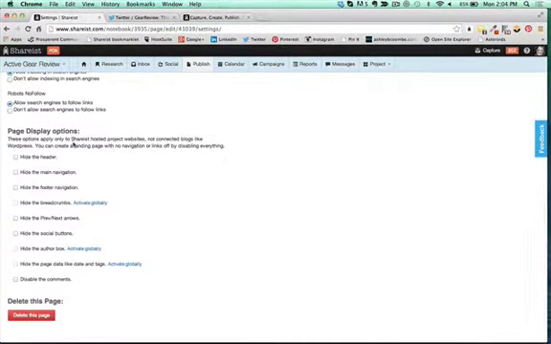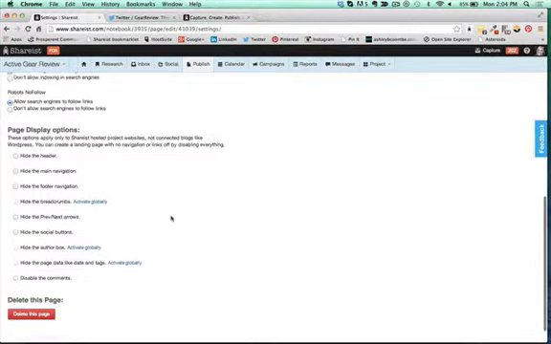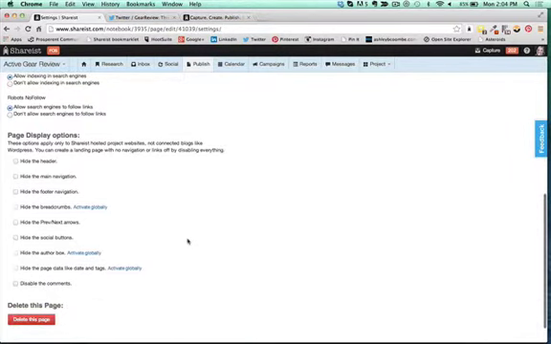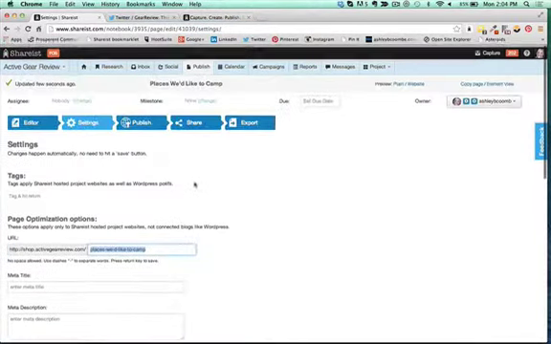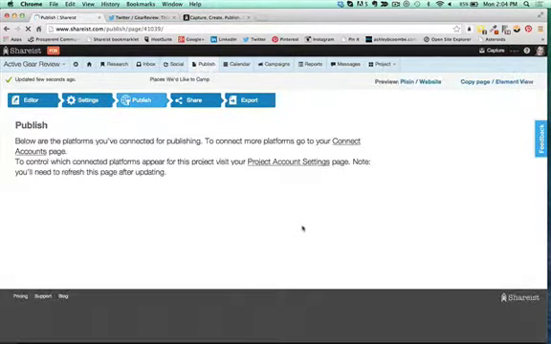If I wanted to make this page into a landing page, I would want to take off the header, the main navigation, the footer, the breadcrumbs. I could take all these items off so it was just a landing page and the call to action was the only clickable item on there. I can take comments off if it's a post that I don't want comments on. So I can hide and take all these items off to make that page appear however I want it to appear. Then I'll move on to the Publish button once I feel comfortable with those.